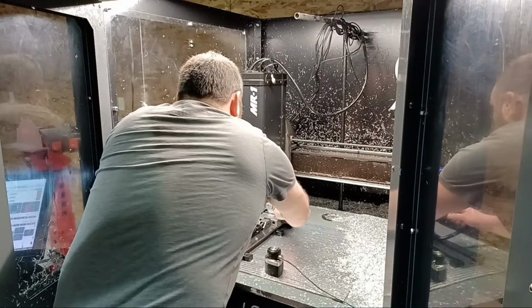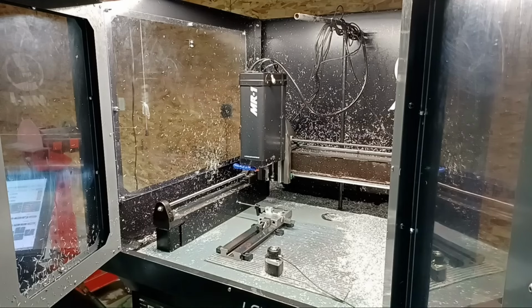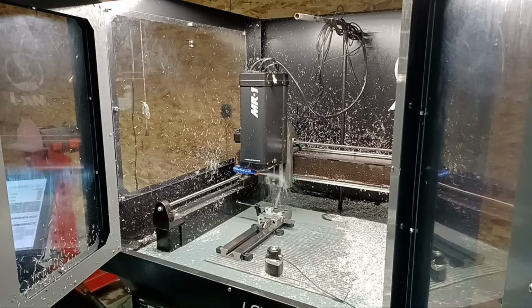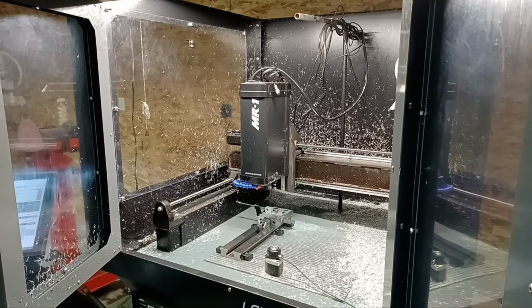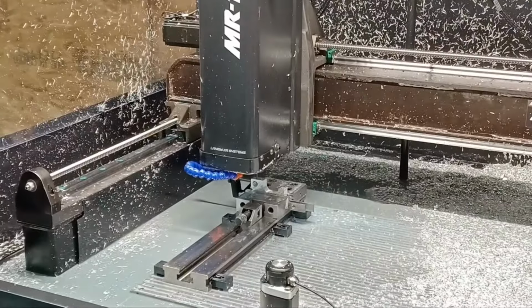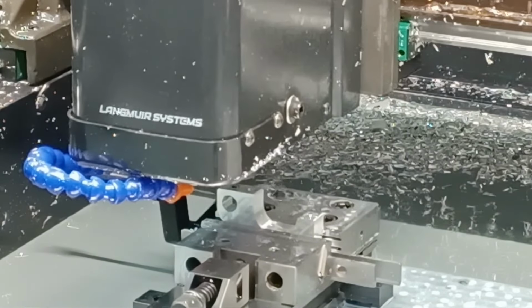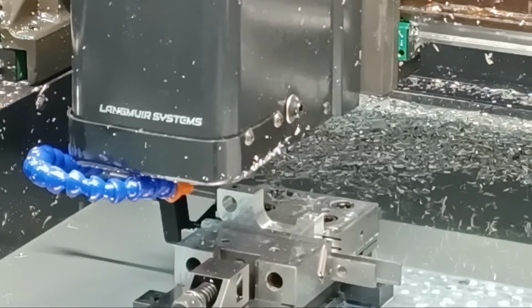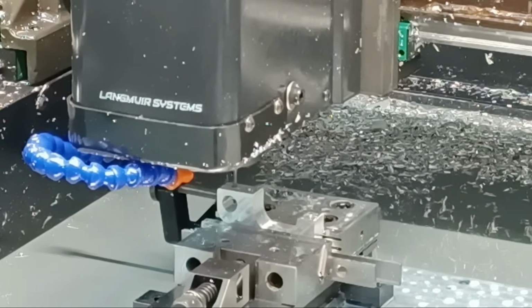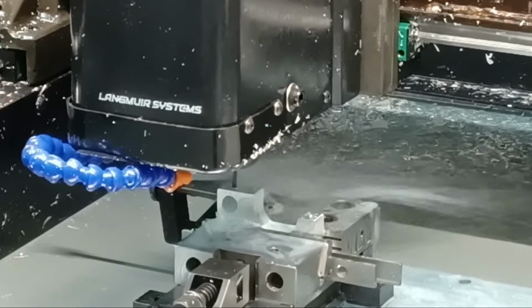So take my part. Put that right there up against the stop. Now I'm gonna try to run this without coolant. Fingers crossed. If I break an end mill for YouTube's sake, I guess, or a thread mill, it is what it is. All right. So I shut the coolant off. I normally always run this with flood coolant, so I'm gonna give it a little splash. Actually, I'll leave the flood coolant on. We can make a mess for the video.